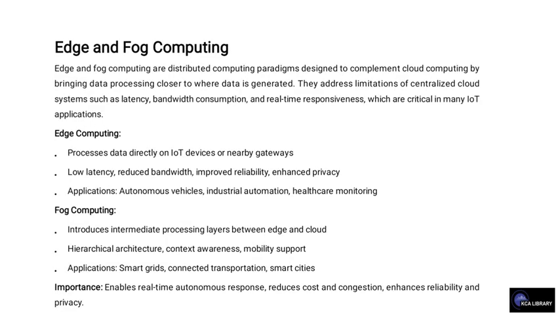Looking at edge and fog computing, they are distributed computing paradigms designed to complement cloud computing by bringing data processing closer to where data is generated. They address limitations of centralized cloud systems such as latency, bandwidth consumption, and real-time responsiveness, which are critical in many Internet of Things applications.